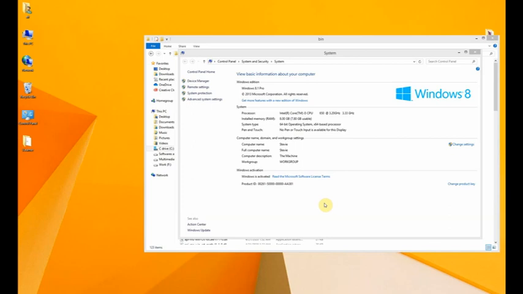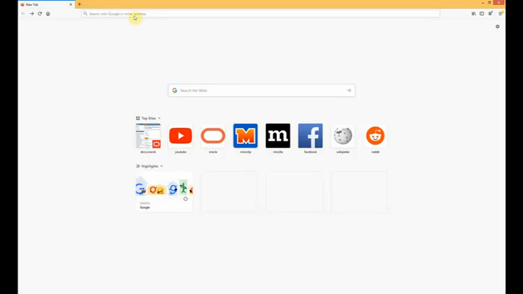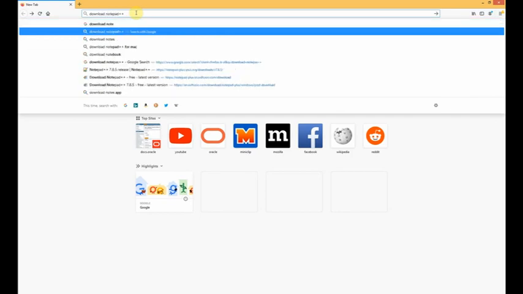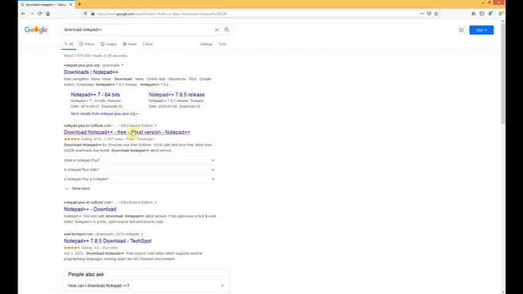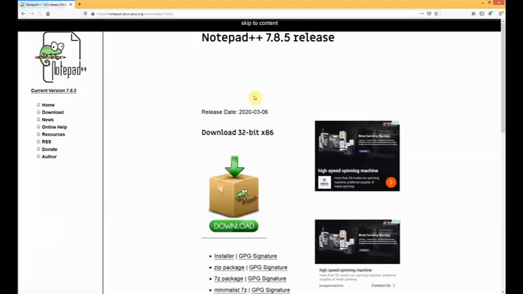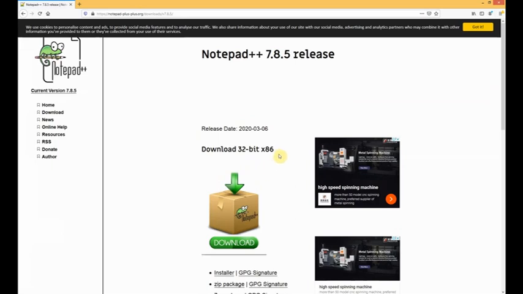So for now we are just going to download our Notepad++. Again open your browser and write download Notepad plus plus, select this Notepad++ site and download the latest release. Now you must check what bit processing is being run on your operating system.